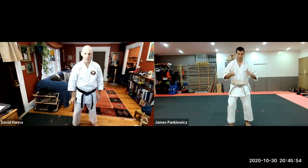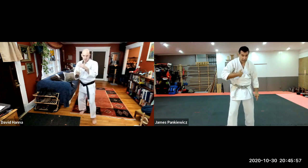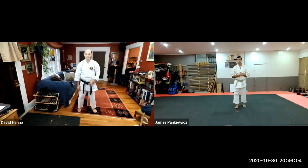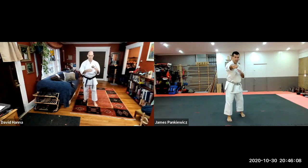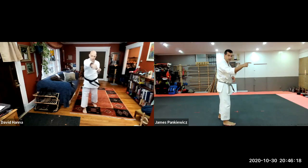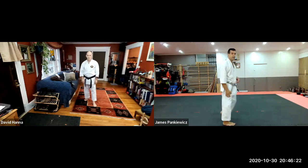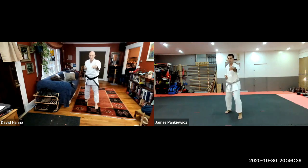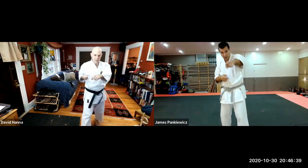So basically it's almost like drilling a hole into the target. I think it's useful because if you start to do that, then you actually start to extend your Junzuki position and then almost spring back, elastic, right? It's almost like you're poking a hole. Poke the hole and extend, and then you come back. So maybe we just run through the Junzuki again, and do those with Ippon Ken. So we've got an arc, coming in like this and coming back to the position, right?